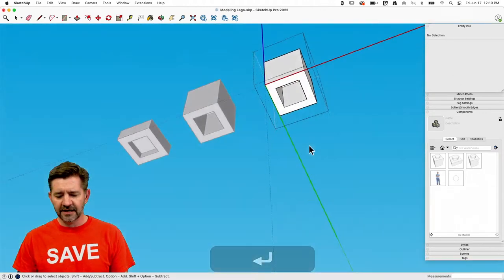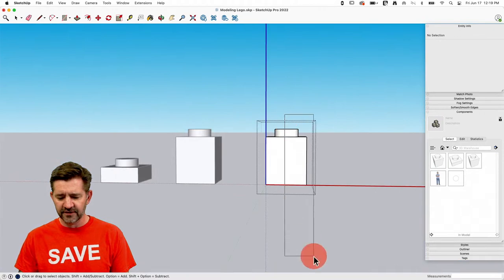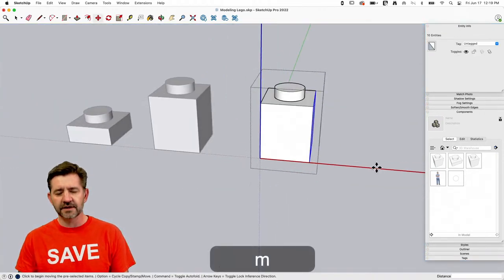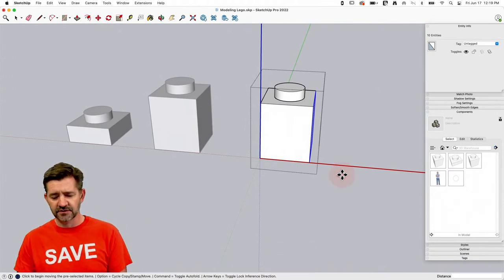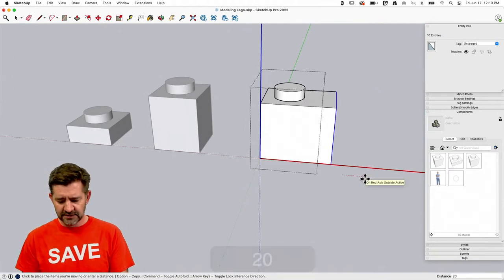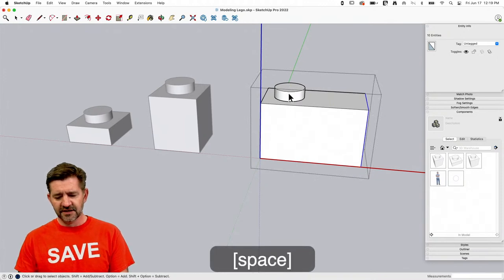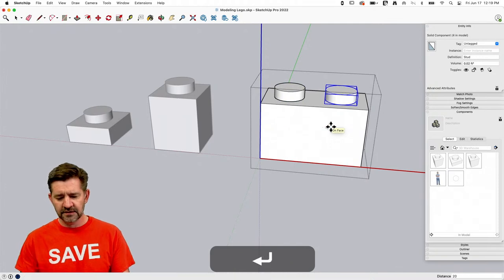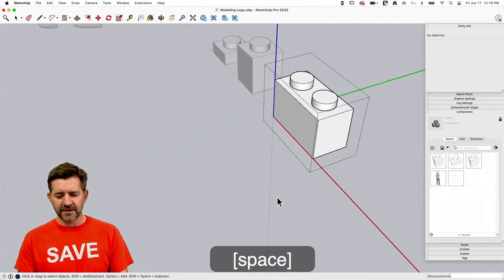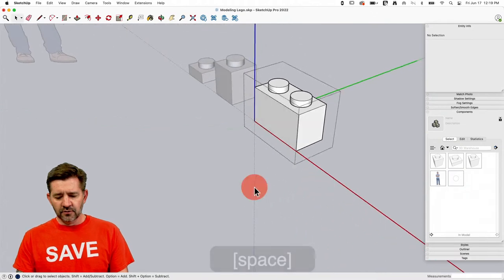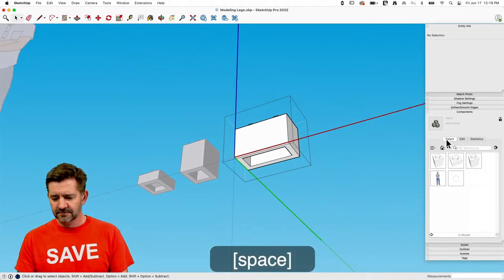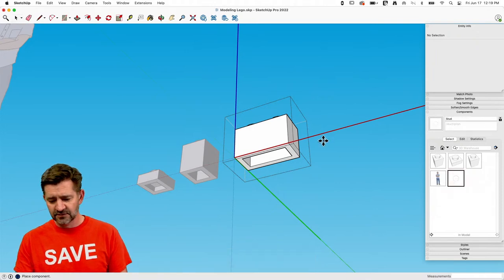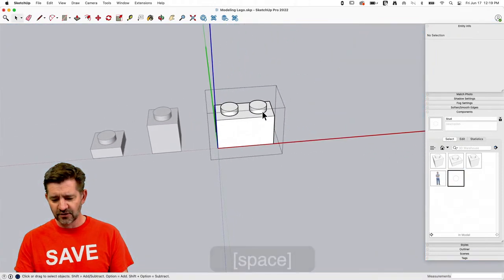And then I'll come in here, and this is what I'm saying. This becomes very quick and very easy to grab half of this brick and just scoot it over the width of a 1x, which is 20. So I just grab it, pull it this way, 20, enter, grab this stud, option copy to move it along the red axis, also 20. And with that, I have a 1x2 brick. So nice. Those studs, I saw the stud was like a separate container. Is that a component? Yes, it is. So this guy right here is actually his own component.